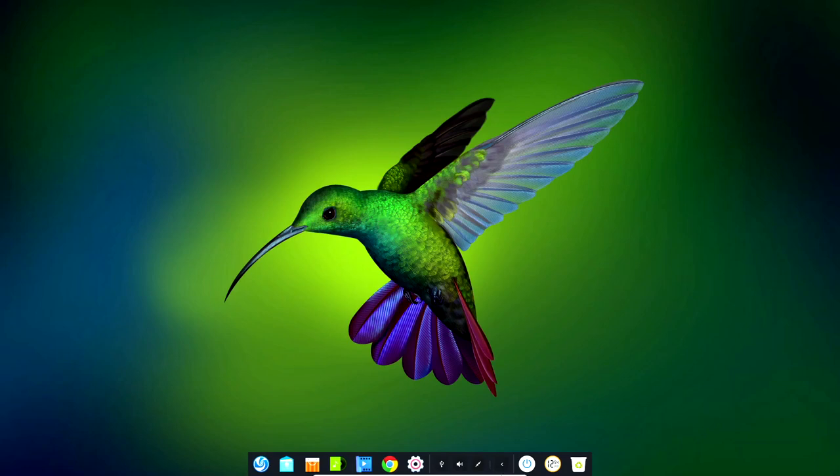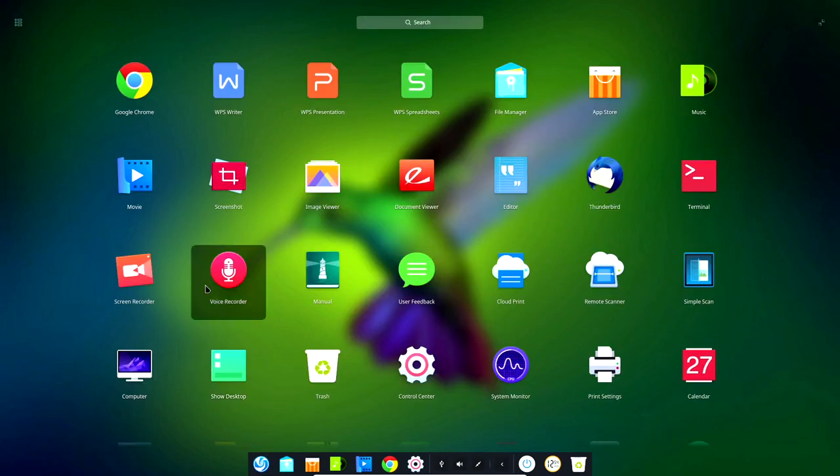Looks like we have a Docker down here in Deepin 15.11. This is a Chinese distribution. It has its own Deepin desktop and environment, by the way, and so we're going to see changes here from your normal distribution of Linux. It is based on Debian, however, and so let's take a look what we have here in the launcher. If I click that, we have the Chrome, Google Chrome web browser, the WPS Office suite here, which is nice. We have the file manager.